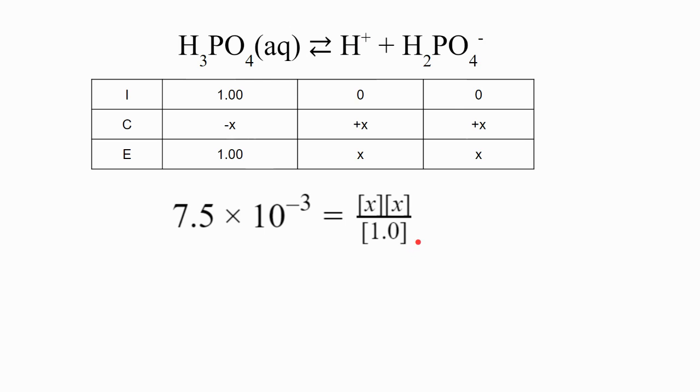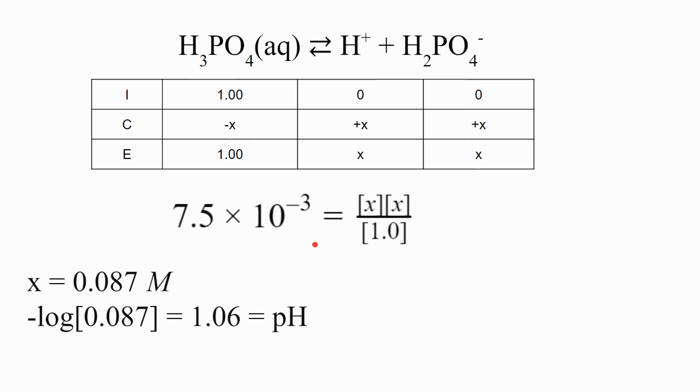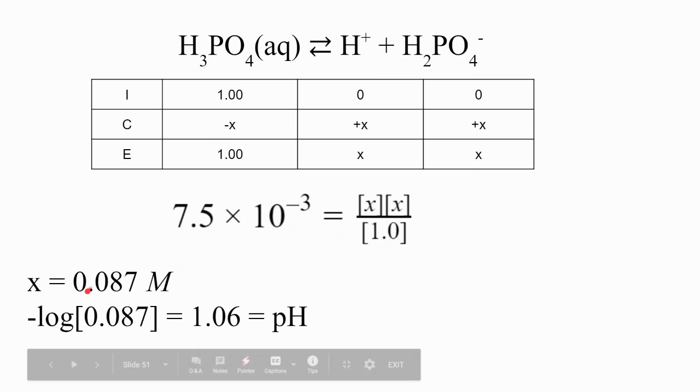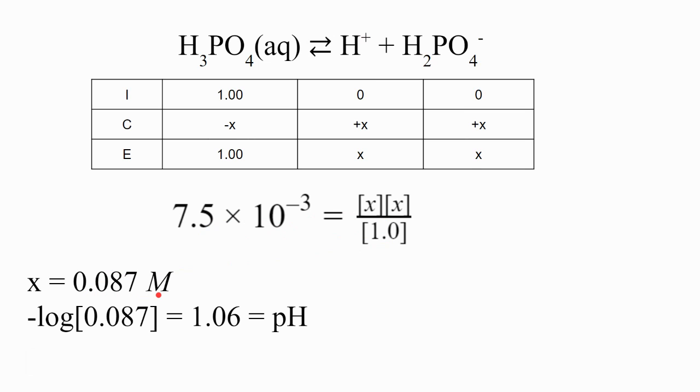Setting it up into our Ka expression, we put in the Ka value that was given earlier, plug in the 2 X's from there and there, and plug in the 1 down there. That should be 1.00, but it doesn't matter. This times that is pretty easy. Most of us can do that one in our head. We end up with X squared equals this, since it's times 1. X equals about 0.087. Now, if you do the quadratic for this one, you're going to get a slightly lower number, but it's not enough to really mess us up.